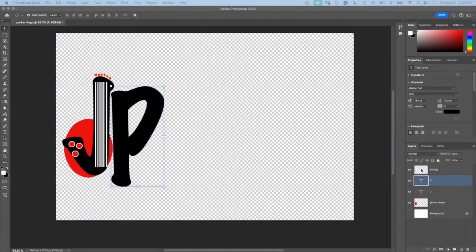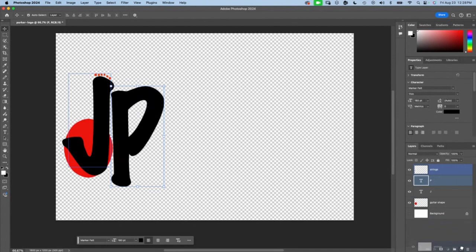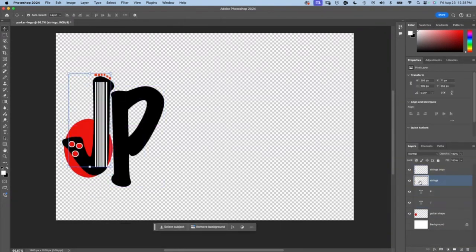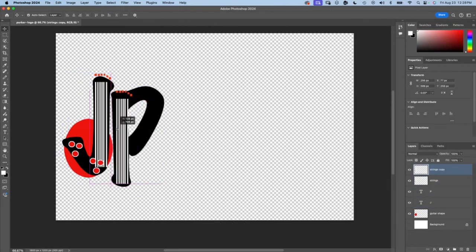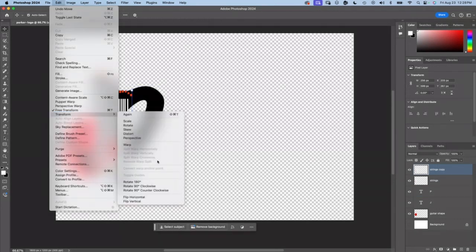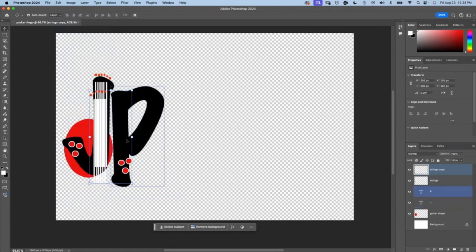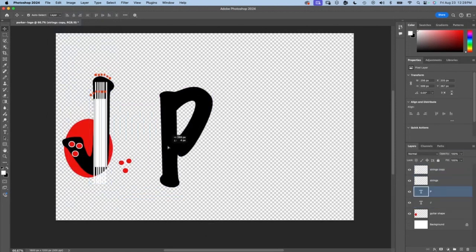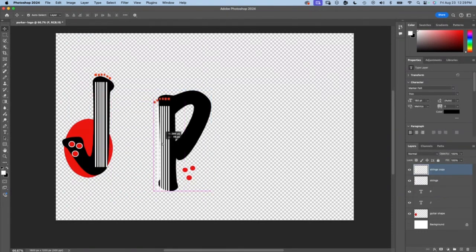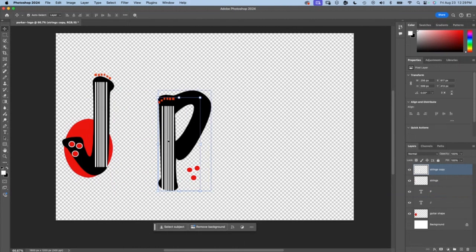What I could do is duplicate the strings, drag, and make sure I have those selected. And then with a move tool, I can drag those strings and everything over here. And then I can choose edit, transform, flip horizontal, right? By flipping it horizontal, let's move this, click to drag, and I've dragged the P out of the way. They're getting too confused on things. I flipped it horizontal, right? And so it turned the other way. You saw how the three knobs flipped from one side to the other.